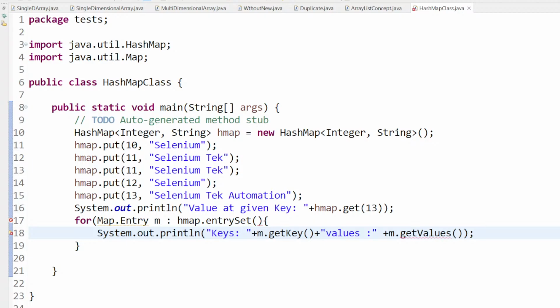Anyone have any idea about this one? You are not closing a loop, where? Correct only, right? Yeah, sure, Chandramohan. Where am I not closing the loop? Map.Entry, correct only, but we are using a for-each loop, right? That's why it is telling me Map.Entry is a raw type. Map.Entry should be parameterized.